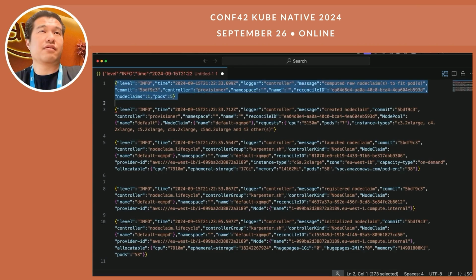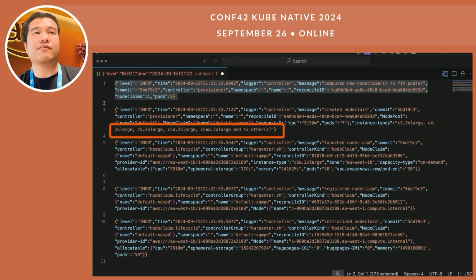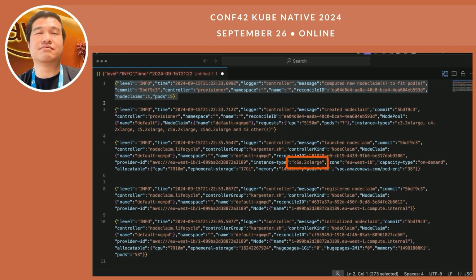This is the log from Karpenter. So here you request for 5 pods that we see in the pending pods, right? And then Karpenter will try to come up with the right size instance. So here we request for 5 CPU, the number of pods is 7 because it includes kubelet and kube-proxy. So it tries to search through the instance types that we specify in the node pool, like 45, 46 instance types.